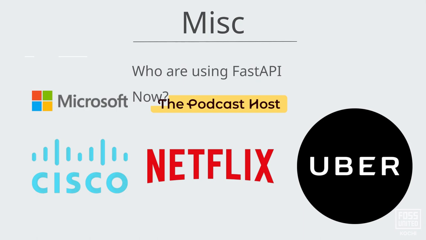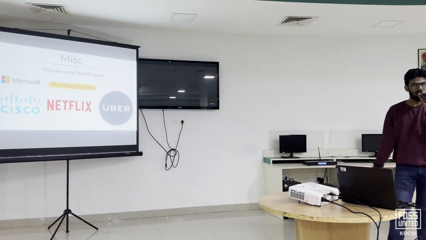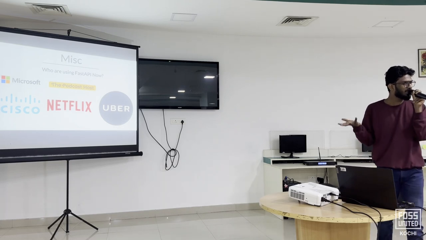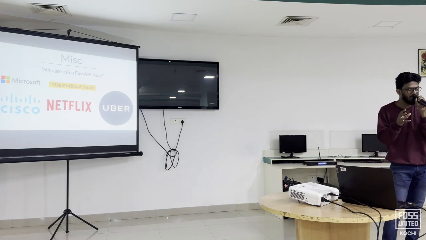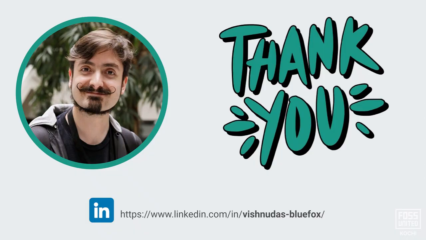Microsoft actually migrated a few of its servers to FastAPI. Some of its servers to FastAPI. And Cisco. You can see the details in the FastAPI official documentation. They actually mentioned what the services are and those kinds of things in the official documentation. So this is Cisco. Podcast host, I hope some of you might know that. Netflix. And Uber too. These are the tech giants that officially announced they are using FastAPI. So FastAPI is not actually a play school thing. FastAPI is powerful, easy to code, 24/7 checked, one of the best frameworks currently out in the market. So thank you. So that's about it.